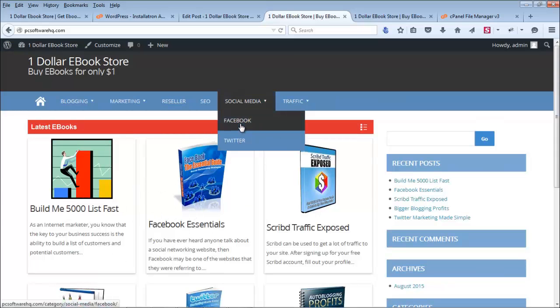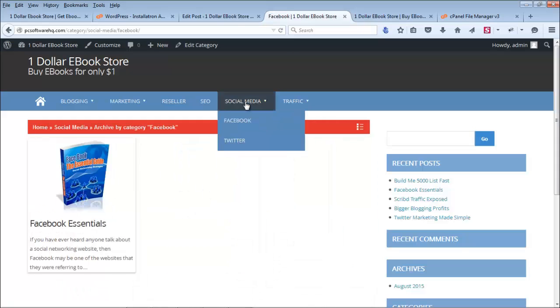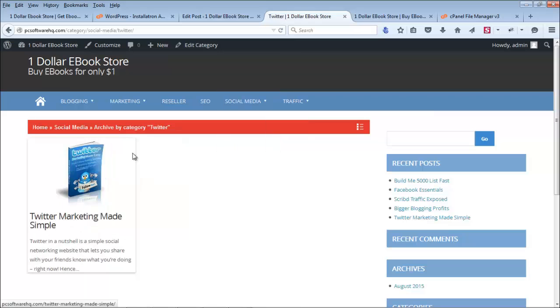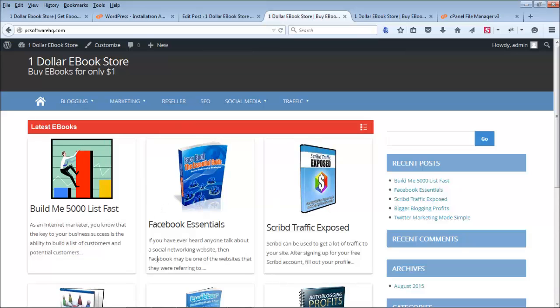If you go to social media and Facebook, you'll see the books related to Facebook, and if you go to Twitter, you'll see the books related to Twitter. So this is how you can create an ebook store. Okay, so now we have created the ebook store. We have changed this title from latest post to latest ebooks, and we have aligned the images also.